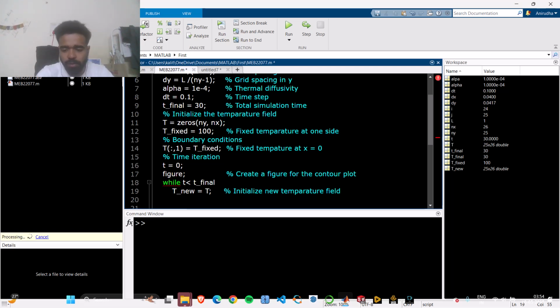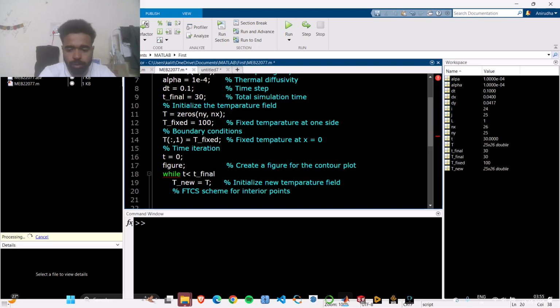After adding this comment, initialize new temperature field, we will add the FTCS scheme which is mentioned in the question. So we will add a comment: FTCS scheme for interior points. So let's write the code for this.